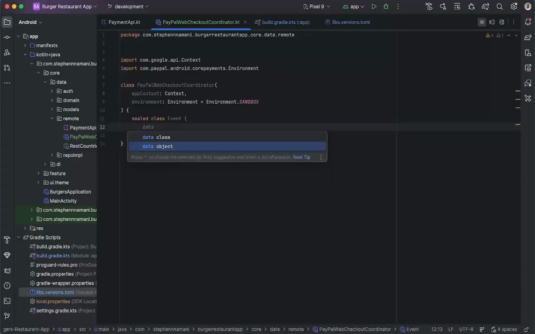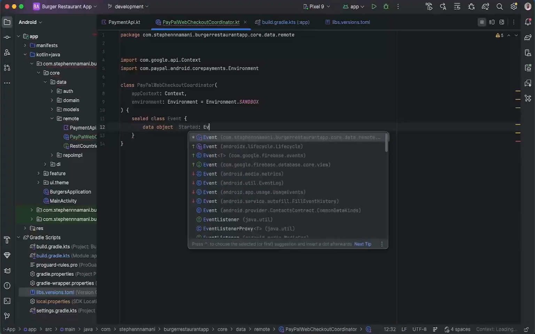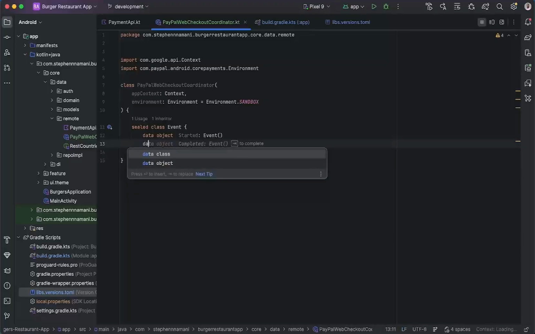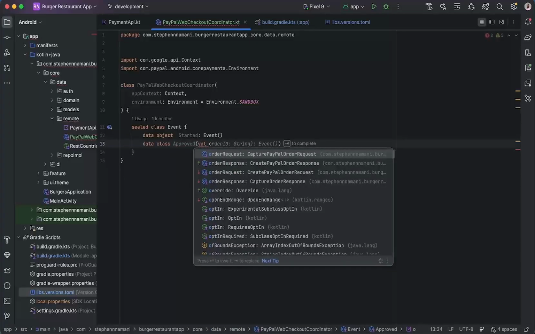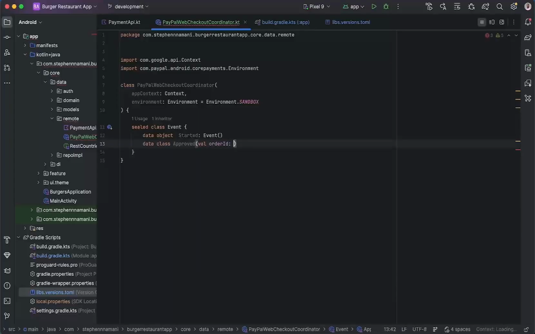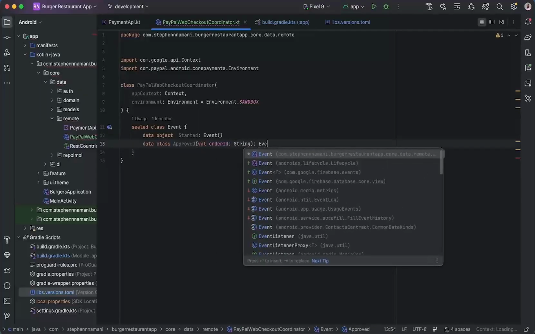First of all, we have a data object, Started, for when the process has started, and here we call Event. Then a data class, which is going to be the Approved event. It's going to have a val, because it's going to return a parameter, which is our order ID when it succeeds. This is going to be a string, and also return our Event.